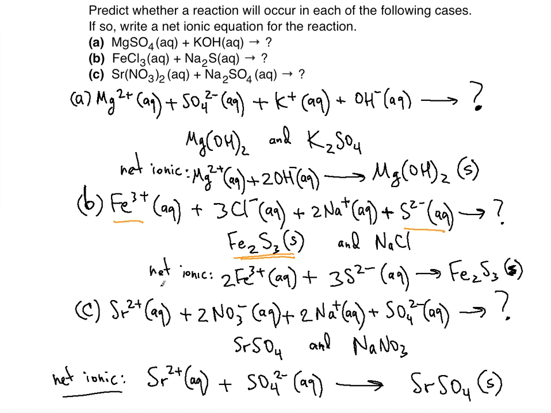So as you can see, in all three cases A, B, and C, we have a precipitate. We have a solid being formed in the aqueous solutions, right? Because first we break everything up into individual ions, right? And then we see which ions we can match with other ions that were not matched in the given left side of the reaction. Basically, you're looking at the reactants and you're trying to break them up into individual ions and then see what other products you could form by looking at the other pairings, right? Not already shown in the beginning, right? So as we can see, there are pairings that will produce precipitates in all three cases, A, B, and C, because we follow the rules of which compounds are soluble and which compounds are not, right? So that helps us determine the precipitates.